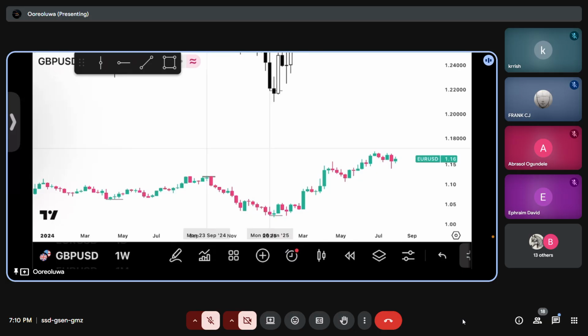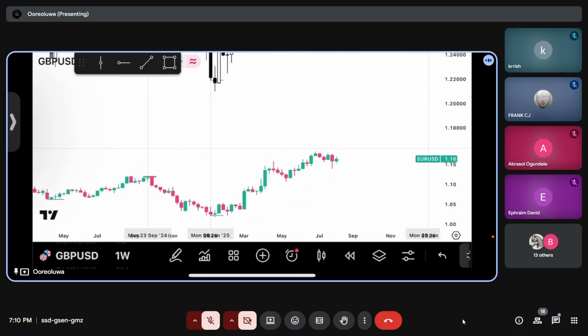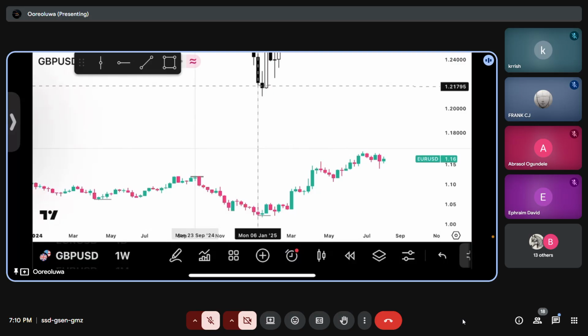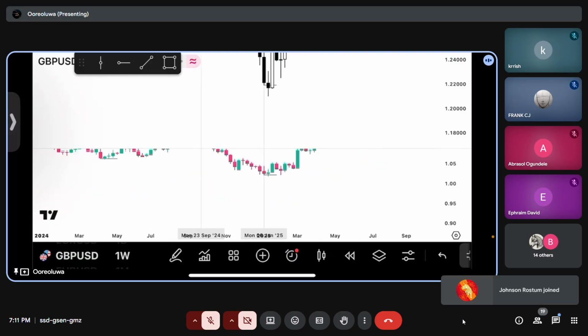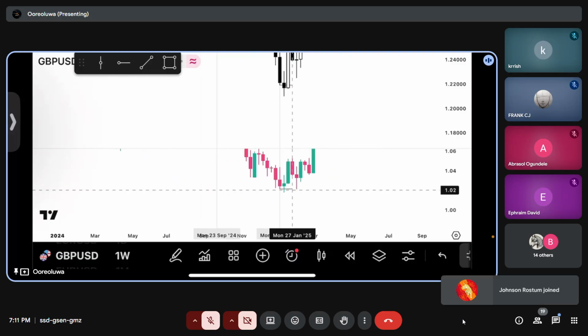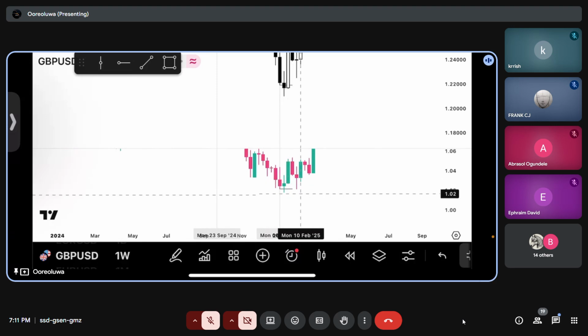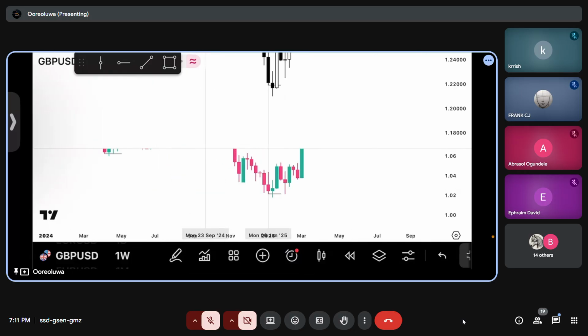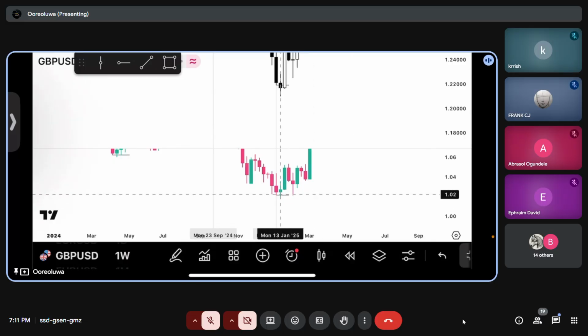Now we all know that you're not going to be trading GBP USD at this point, because GBP USD closed below this candle and Euro USD wicked below the candle, right? Which means we are going to be trading Euro USD. Now, the reason why I'm using the weekly is because knowing how the weekly closes between each other is like bias. The bias you are seeing here is bullish, because of what price is doing here.